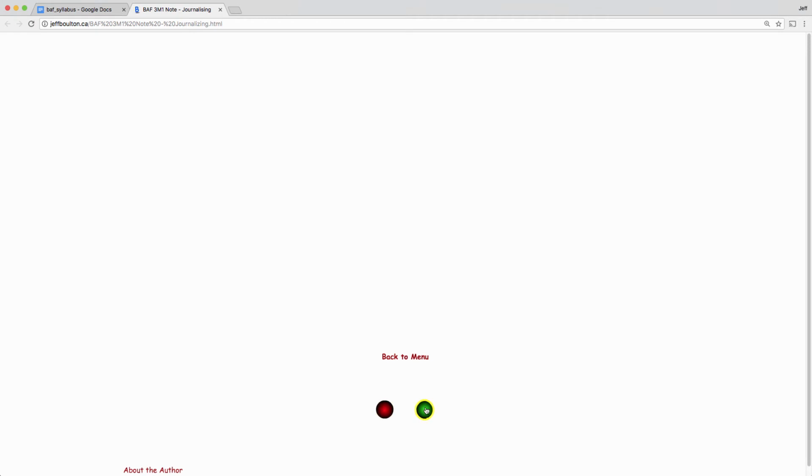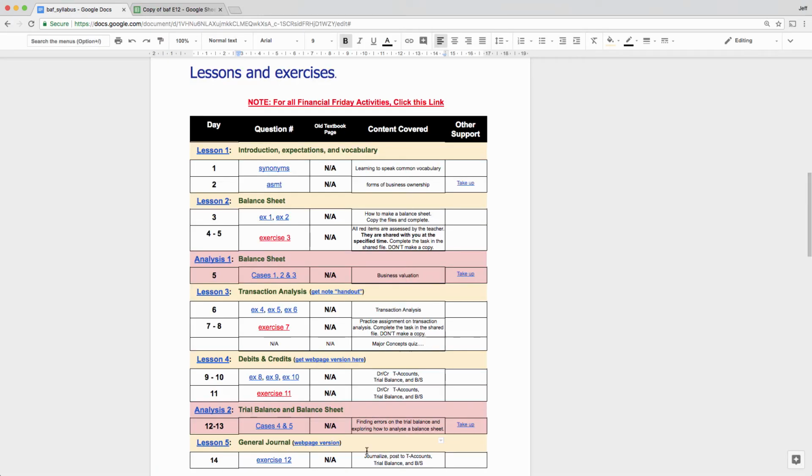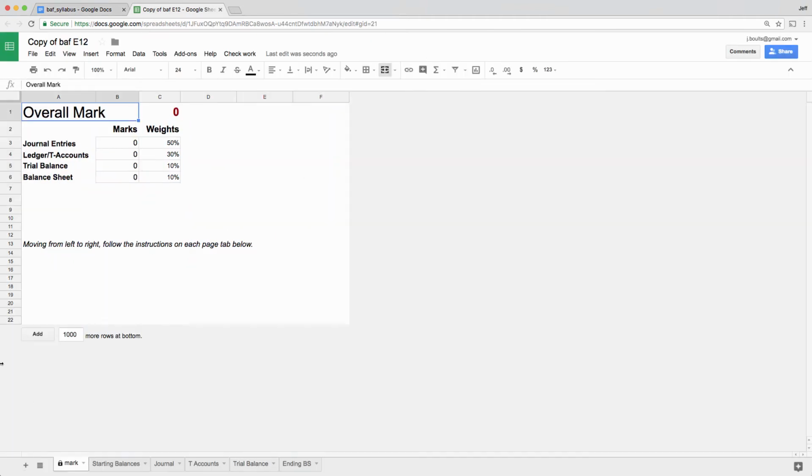It's that simple. Before I finish the lesson, though, I want to show you what the first practice exercise looks like. I want to run through a couple of things that you might have trouble figuring out unless you're told ahead of time. So here we are on our syllabus. Our first exercise to practice journal entries after lesson 5 is exercise 12. So we're going to click it, open it, make your own copy, and I'm going to skip right to that point. So here we go.